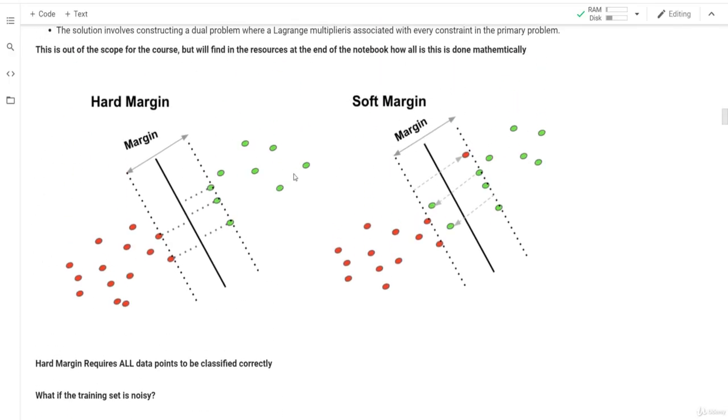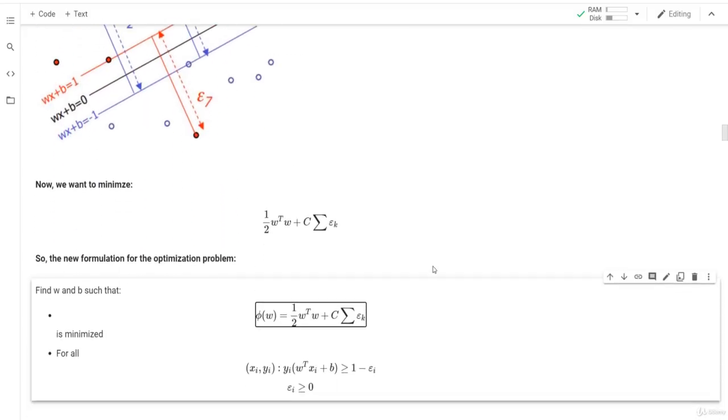So we will use the soft margin, and in order to introduce a new variable for the misclassifications, right, here we have 3 misclassifications. So we will have 3 etas, right? We will have eta 1, eta 2, and eta 3. And these 3 etas will be the misclassifications. So that's why we have the new equation like this. And this c hyperparameter is controlling how much we care about this term compared to this term, okay?